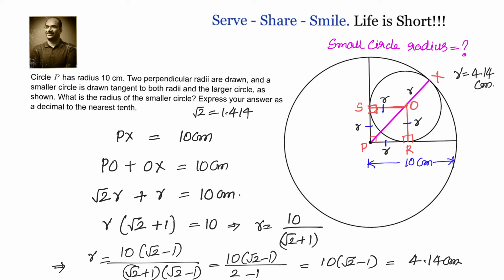So what we have done, we have drawn a line segment from this. We have drawn actually a radius starting from the center to the point of contact between the circles. Taking the center of the small circle as O and drawing the radii to the point of contact, we can see that OSPR is a square. So that gives us OP equals root 2 R because the side of the square is R, and we also know OX is R. Combining this, we should get the radius of the big circle, 10 centimeter. From that relationship, we can easily find out that R equals 4.14 centimeter.